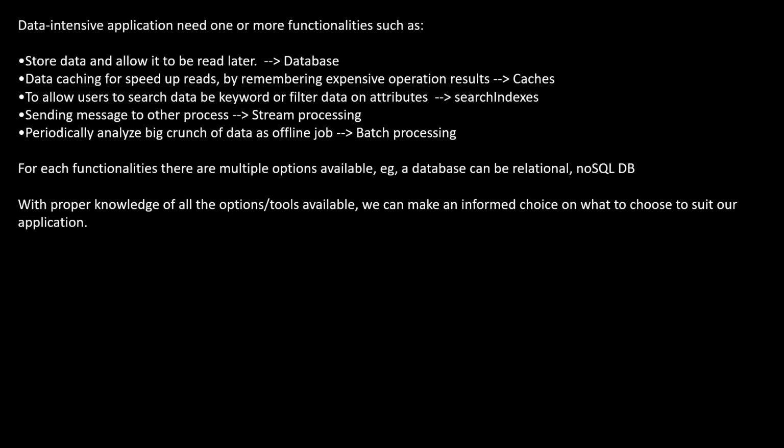Apart from cache, we also can have search indexes. A search index is more like a lookup which helps the user to find some data in a database rather quickly. In our example, if the user wants to see all the photos that he has saved in some month of the year, he would be able to make a query for it. He can say, show me all the photos that I had saved in July 2023. And using the lookup, we can quickly find all the photos that were saved in that month of the year and show them to the user.